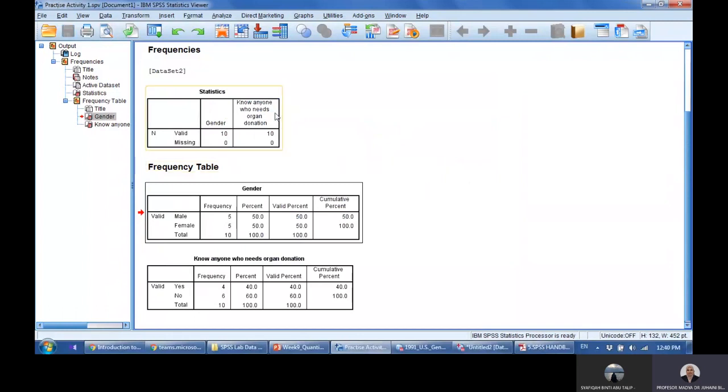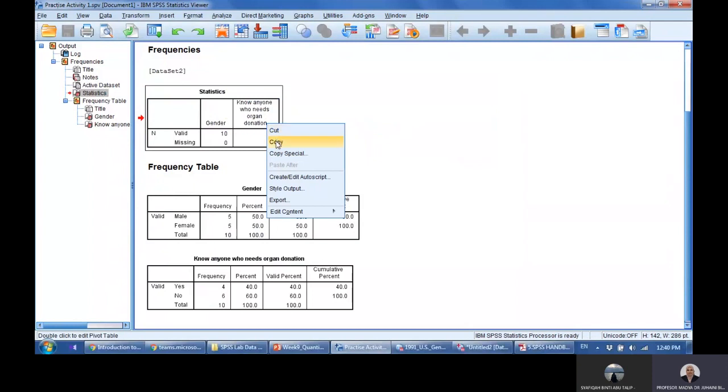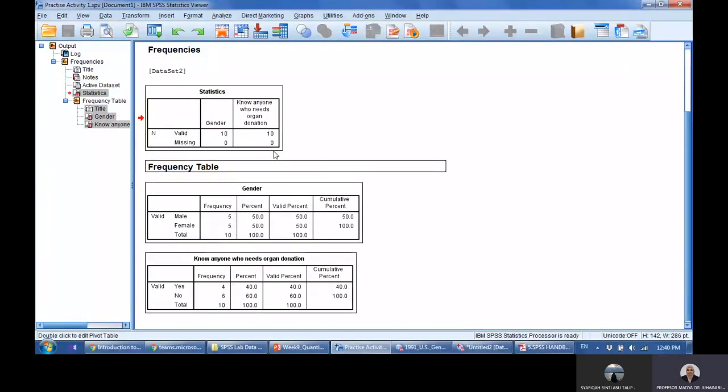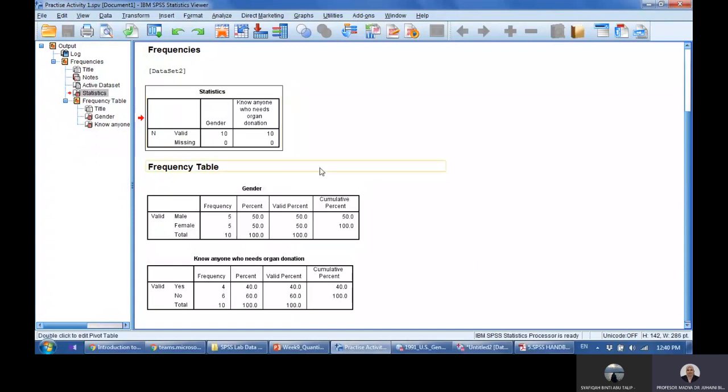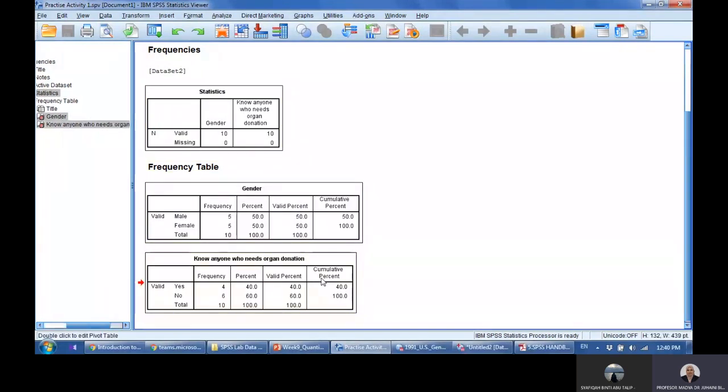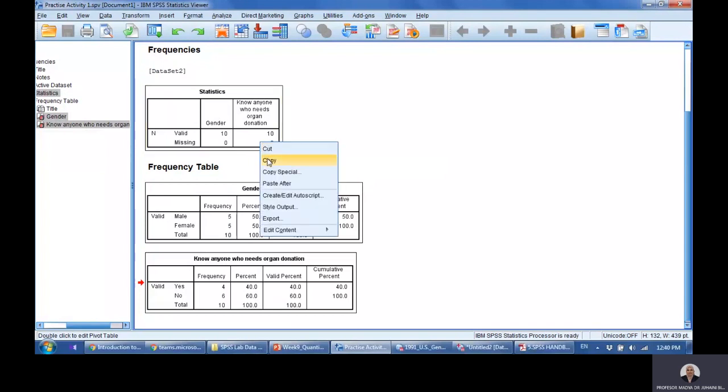You can also copy. So you can also right click, and you can do copy. If you want to copy various tables, you can just click your control or shift key. Shift and click will select all. If you click using control, you can choose which table or information you want to copy, and when you right click, you can click copy.